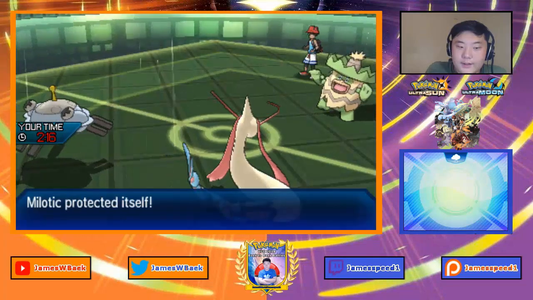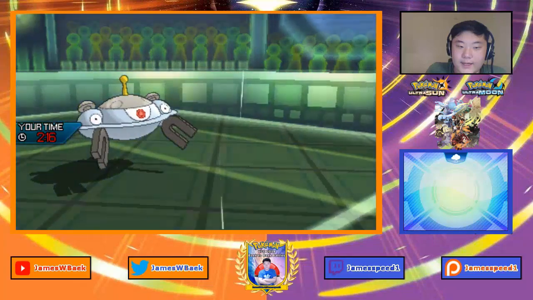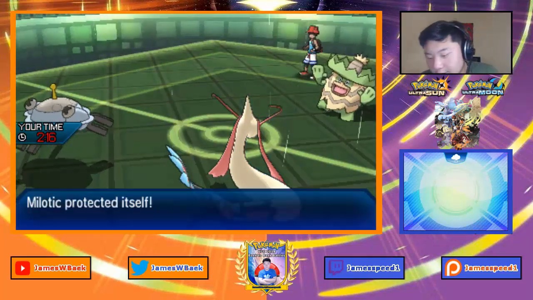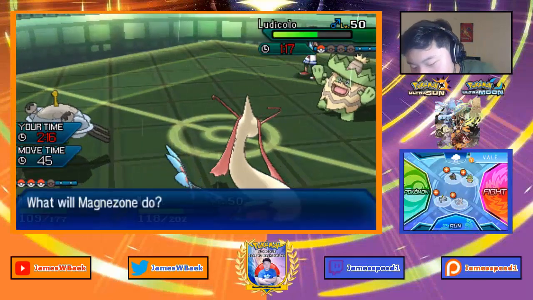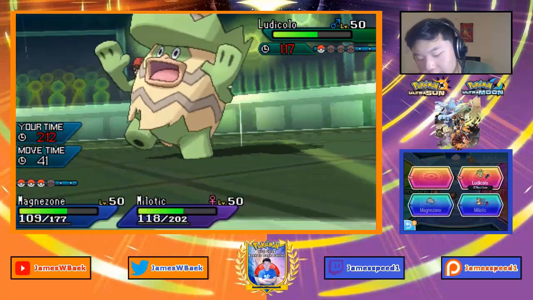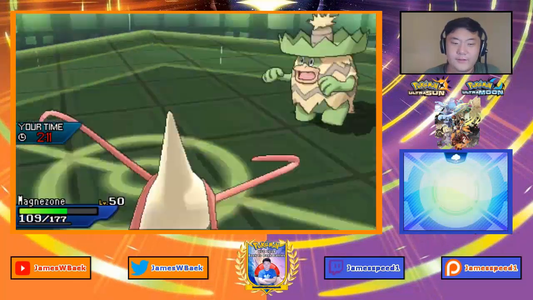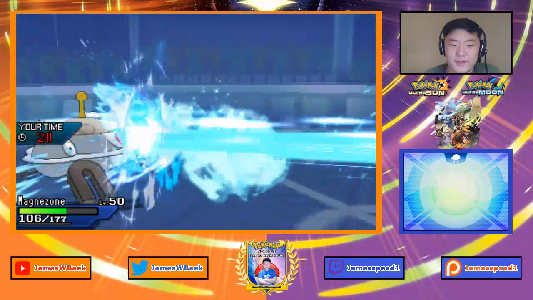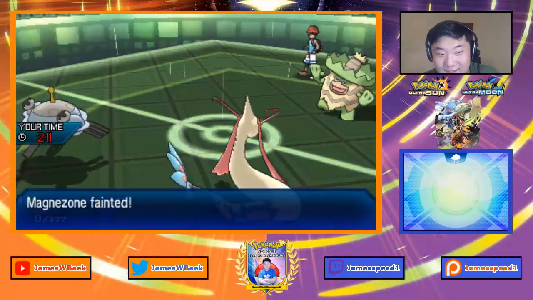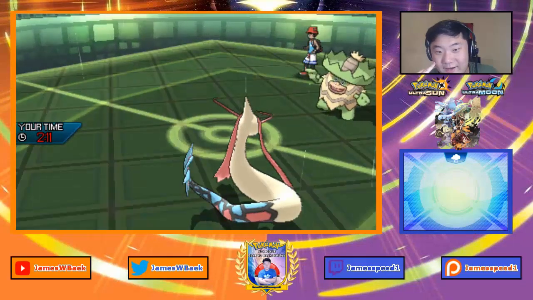Let's see. I just want to get to the Icy Wind situation. We're going to see the Giga Drain into my Lodic. Sub up. Icy Wind. You're going to Giga Drain my Lodic again, I'm guessing. Oh, you're going to Hydro Pump Magnezone. Okay. You did have Hydro Pump. Are you actually Z? And you just didn't go for Hydro Pump or Z the entire time? Crits my Magnezone. It's actually really scary.